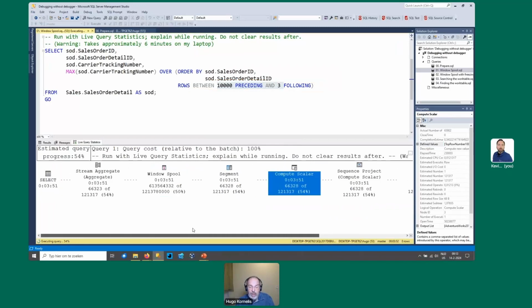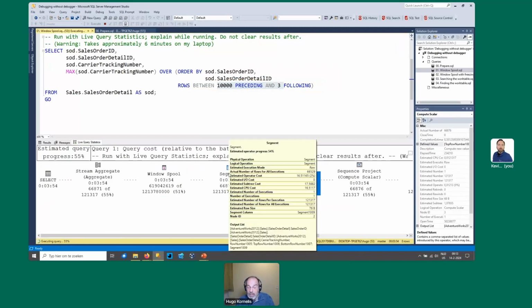Moving a bit to the left, we now see another segment operator, and this segment operator once again does not have a group by column. So once more, the entire dataset is marked as one single segment. The first row is marked as the start, the rest as not the start.